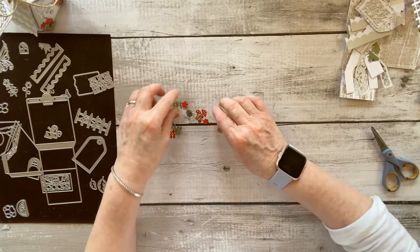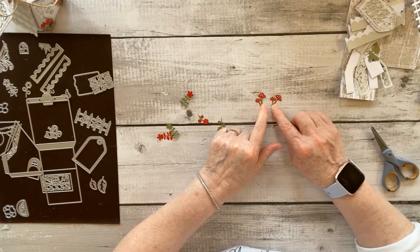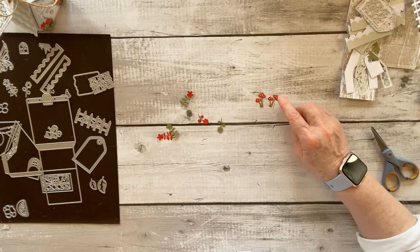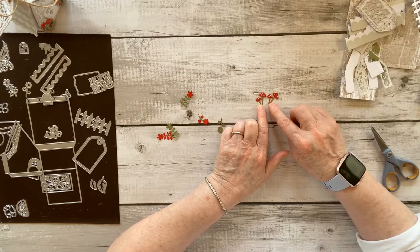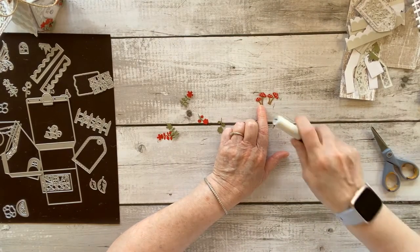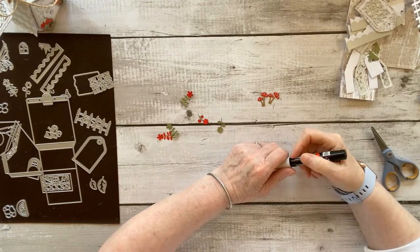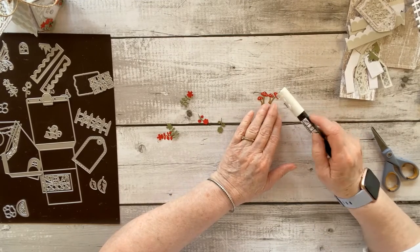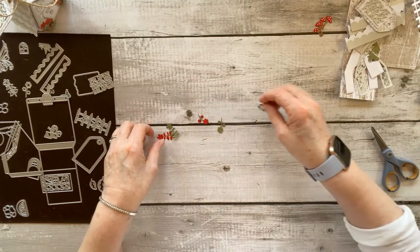Okay, and then we're nearly there. What I've done, I've cut two of the toadstools out in craft and two out in red. And then I've literally chopped the heads off the toadstools and stuck them down onto the craft. This here, the white, now I won't lie, I've used a Posca pen, and the reason I've used a Posca pen is that I went to get my beloved white Nouveau drops, and I've used them all. So in desperation, I used my Posca pen, but it's okay. It's fine.